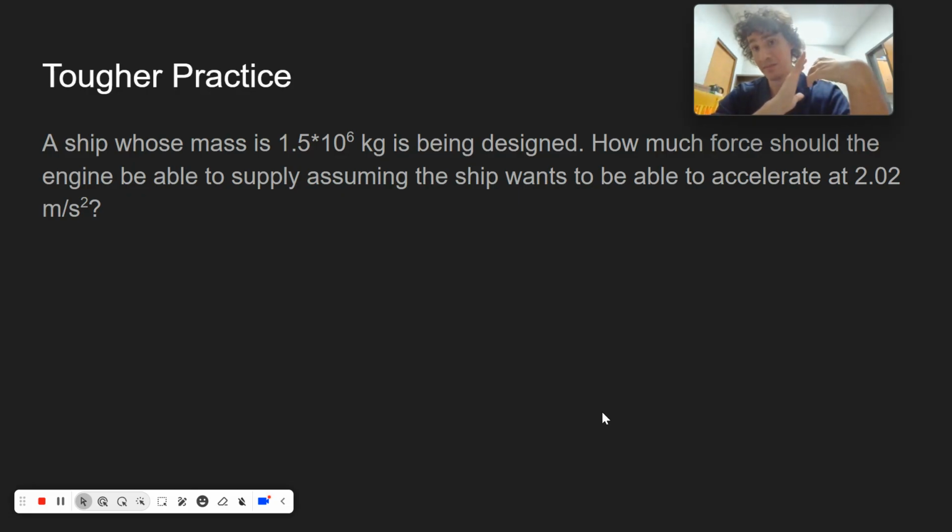Like you make a ship bigger and bigger and bigger, it's going to need a bigger engine. And you might need to know how much force the engine has to put out, right? If we put this on this ship, will it be able to do the job correctly? And as you can imagine, there's more than just how powerful the engine is. There are more things you have to consider, okay? But I'm just giving you a general idea here, something you might apply this to.